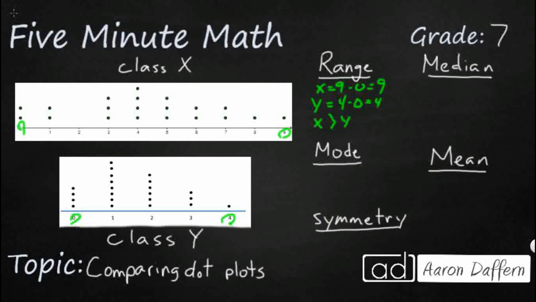Now let's look at mode. So mode is the one that is chosen the most. So in dot plots that's pretty easy. We're looking for the one that's the tallest. So I've got the mode right there as four in class X and I've got the mode right here as one in class Y. So X the mode equals four because that's got the most choices.